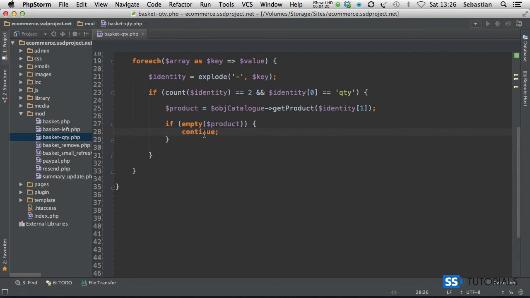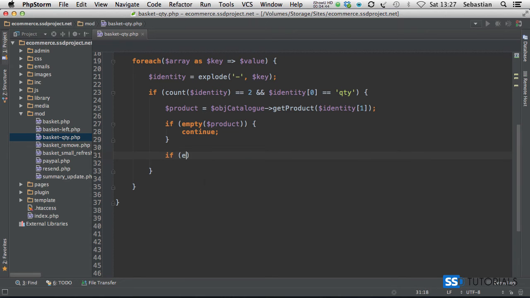Basically, what continue does is, as opposed to break. As you know, we've got switch, let's say case, and then we break to make sure that nothing after this break is executed within the switch. In a foreach loop, we can use break as well, and we can also use continue, but continue only breaks the current iteration and goes to the next one to perform the iteration again. So this is where we're going to break here if we couldn't find a product.